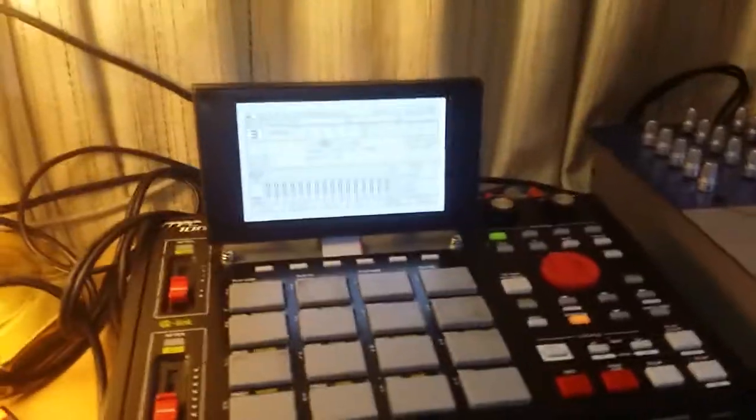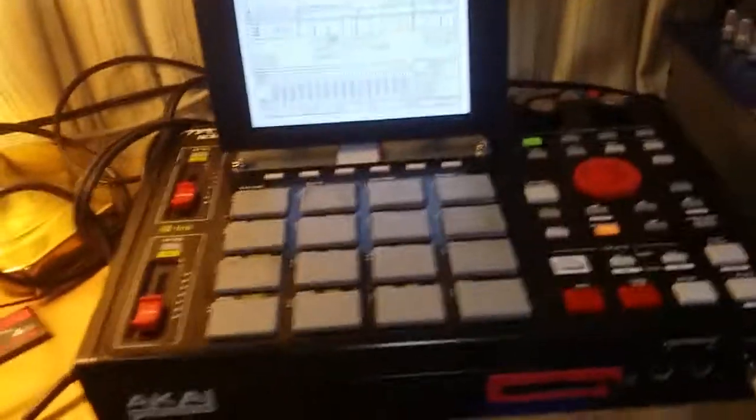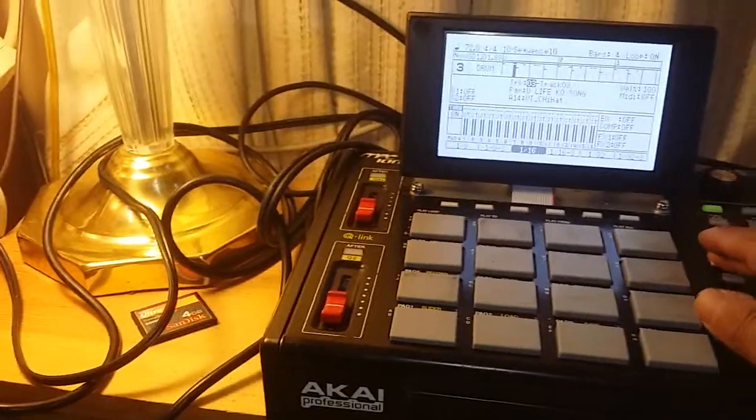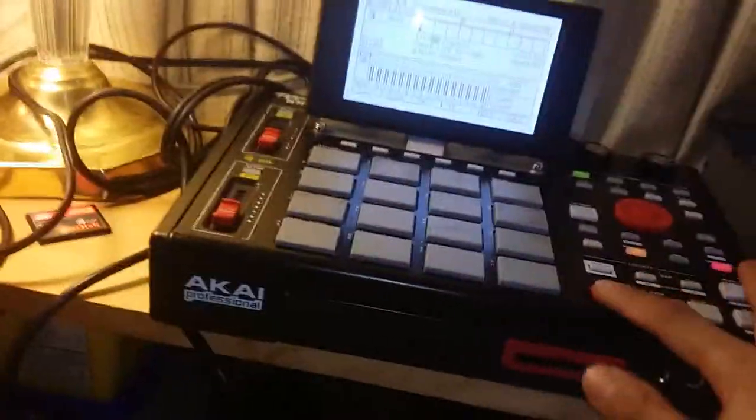Did you see that? I'm able to record, incorporate the sound of the keyboard and the sound of the MPC at the same time. We can either do the repeat mode here if you want. Oh, not from the keyboard, but only just from here. Now what we're gonna do is try to record a hi-hat.